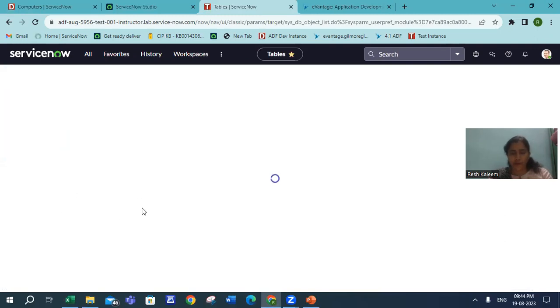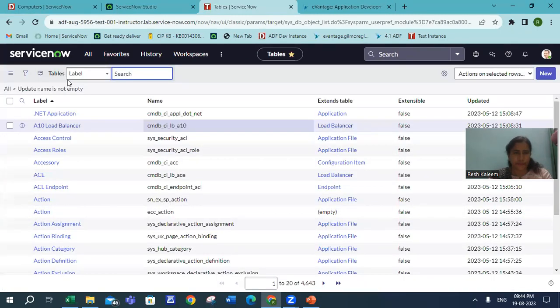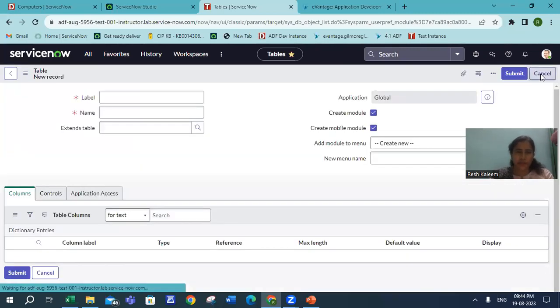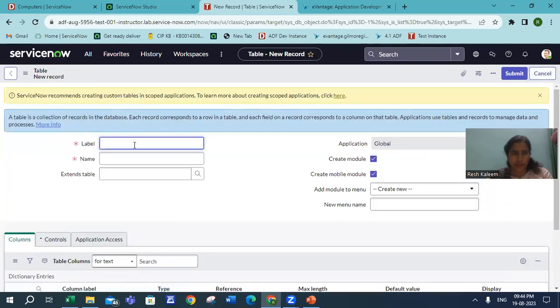So now here we have to create a new table. Let's give the label for the table as password vault.